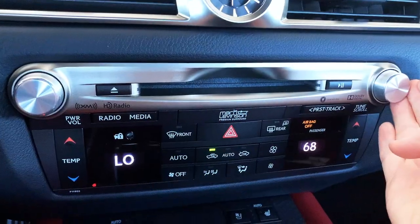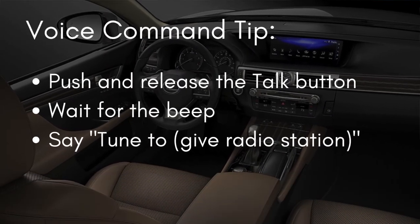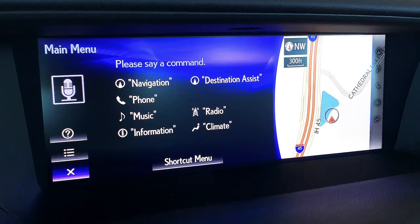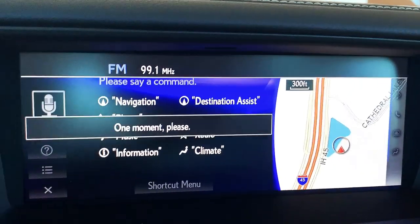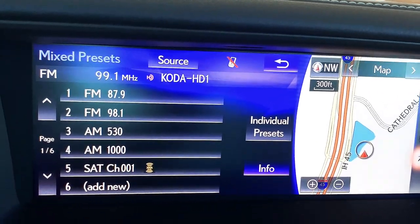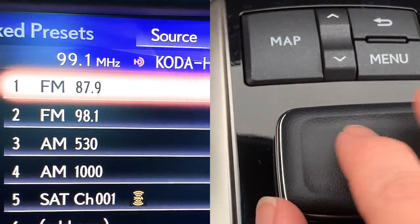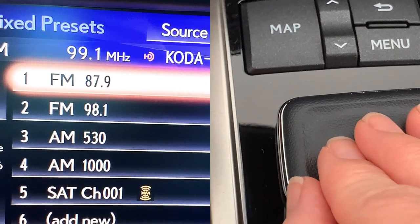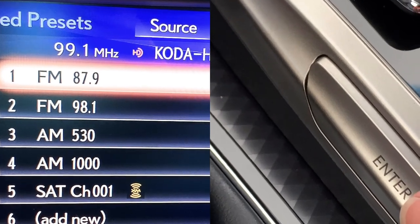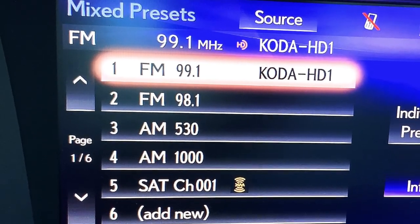Let's tune to a radio station. You can turn the radio tuner dial to make your selection, or better yet use voice command. Push and release, wait for the beep, and give your command — for example: 'Tune to 99.1.' Once your station is playing, you'll see it listed at the top. Then use your remote touch device to highlight a spot you'd like to save it as a radio preset. Push down and hold the center controller or use the enter buttons on either side — click and hold until you hear the beep and you see your favorite station has been assigned to its preset spot.